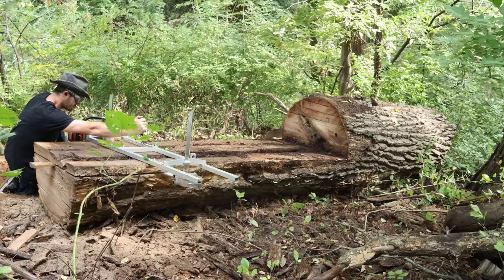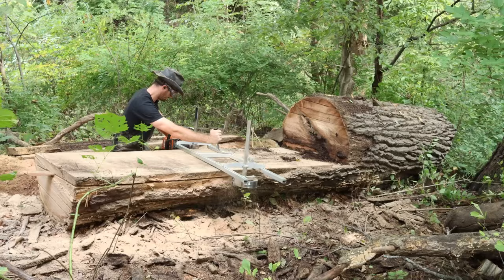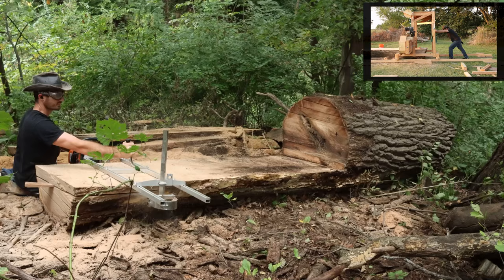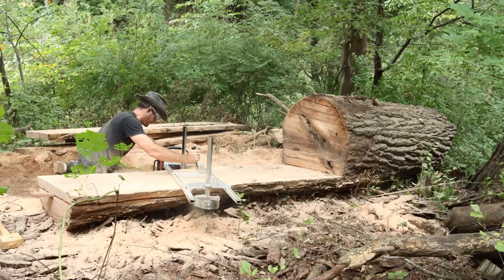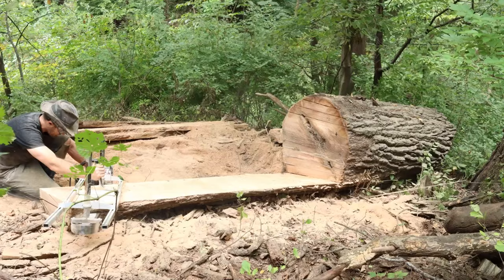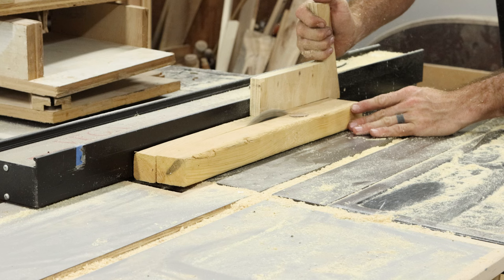Having tried milling in a few different ways, I would say from personal experience that running a chainsaw mill is going to be the best place to start for anyone looking at getting into milling. All of the parts are readily available and easy to find, and all things considered, it's one of the easiest and cheapest methods of milling large trees. You could go out and build a wooden mill for under $500 and that does work, but you also have to make sure you get a trailer that can pick up any logs you want to mill, and any time you're running a bandsaw blade, you're most likely going to have issues with blade wandering. It's sort of like the difference between cutting a straight line on a bandsaw versus a table saw — a table saw is going to be a lot easier because you know the blade can't really wander.